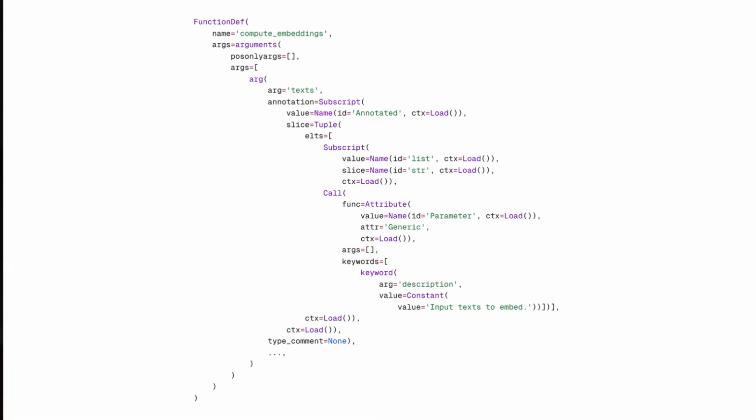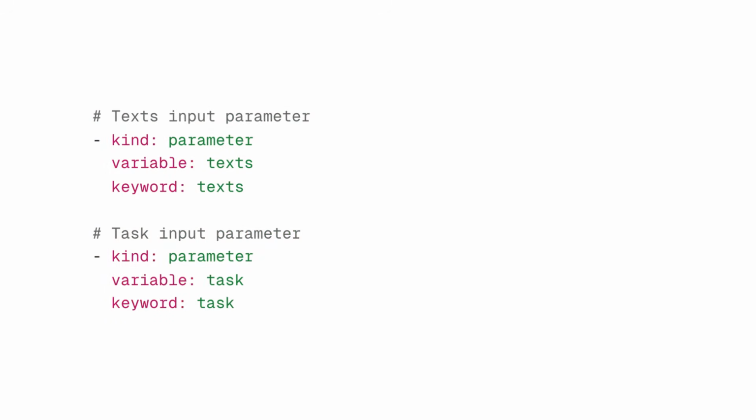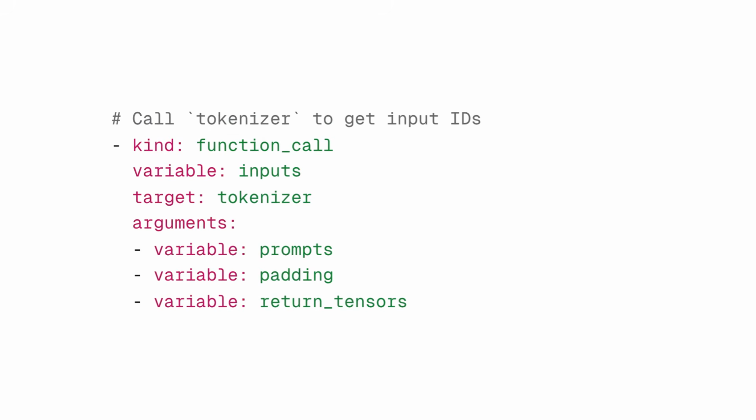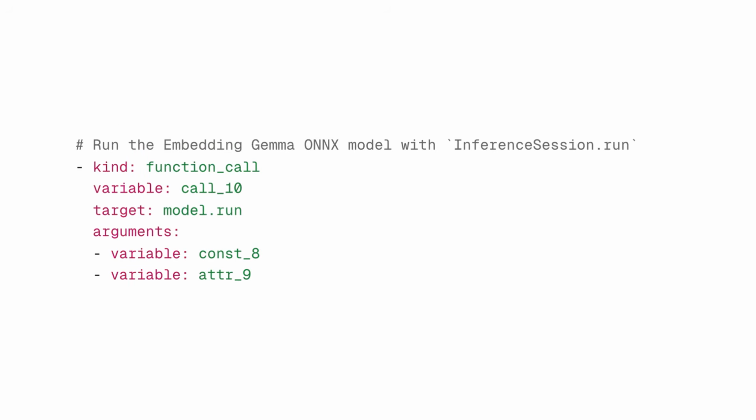We would build a tracer by first analyzing the code, looking at the AST, or the abstract syntax tree, of the Python code, and then using a bunch of internal heuristics to build our own internal representation, or IR, of the user's function. So for this function that we've written up, the IR is actually incredibly simple. I'm not going to show you the entire thing, but I'll just show you the parts that are relevant to look at. As you can see, there's input nodes for the actual inputs to the function. So that's a list of the strings. There's a function call to the tokenizer, another one to the model, and then we return those outputs so that the user can then get their embedding vectors.